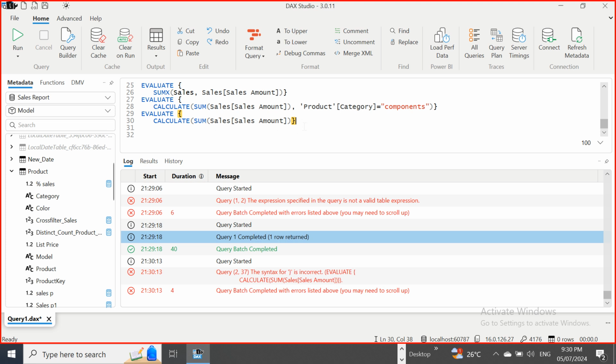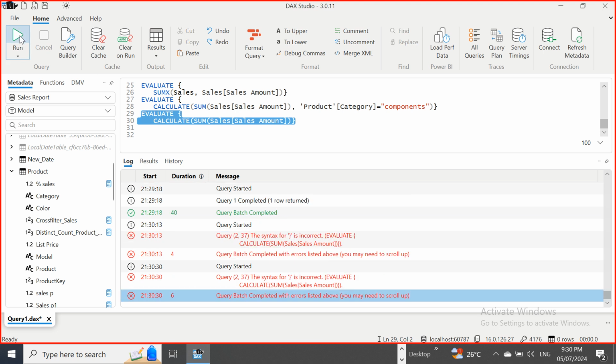I actually evaluated that sum of sales amount. I want to see what is omitted. I don't think anything is omitted here. I think everything is in order.